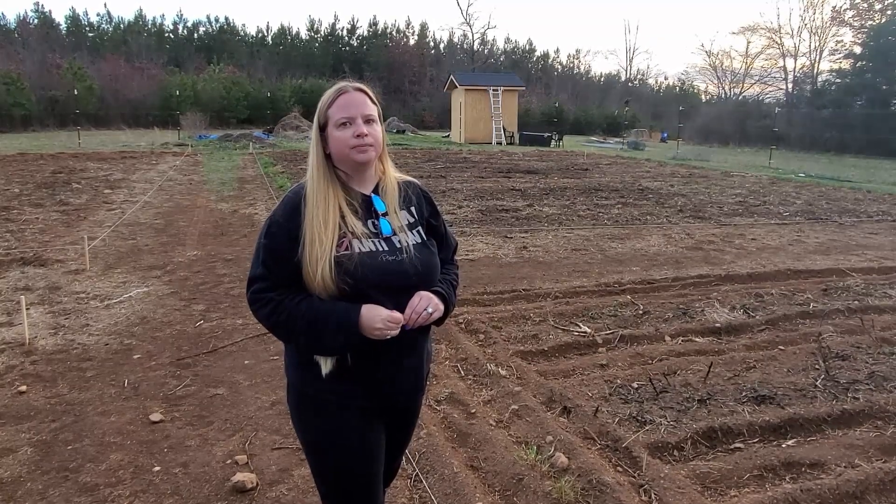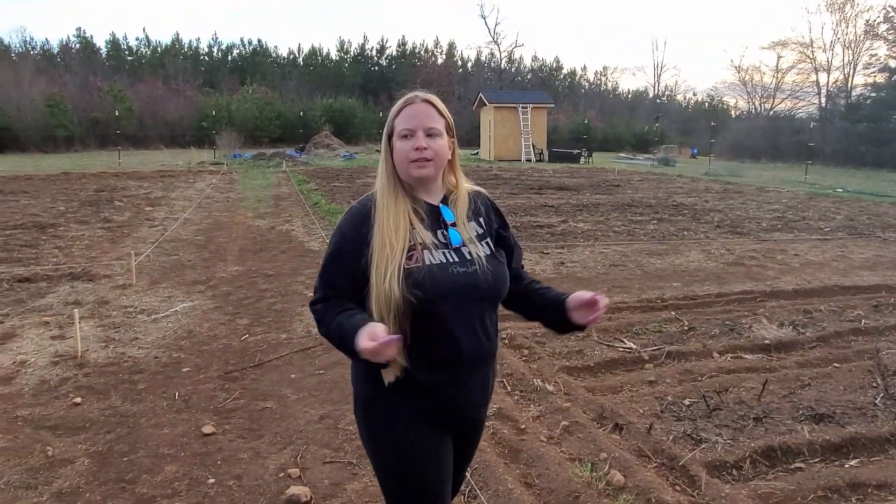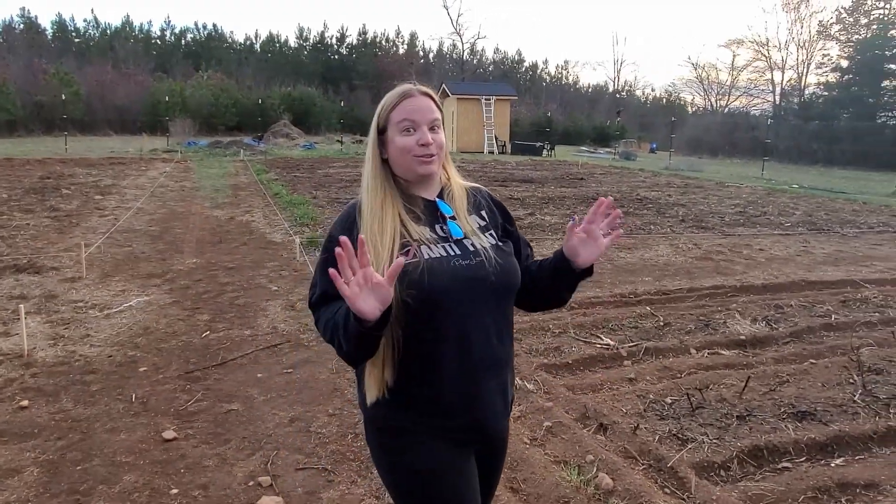Even if calcium is in the soil, it doesn't matter without water. I think that was our big problem last year. If anything, it was almost the opposite issue — everything just grew so much. We'll see how this all works out in the end. This is a big experiment for us, and there's never a year where you've got it all figured out.